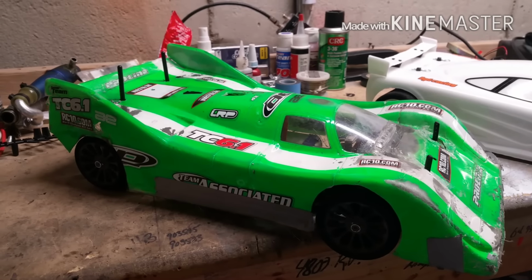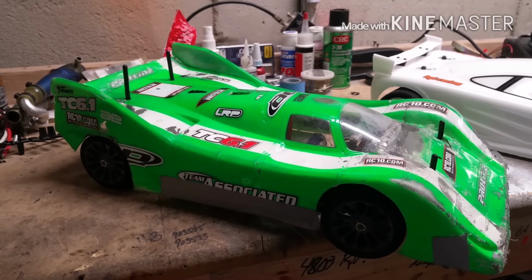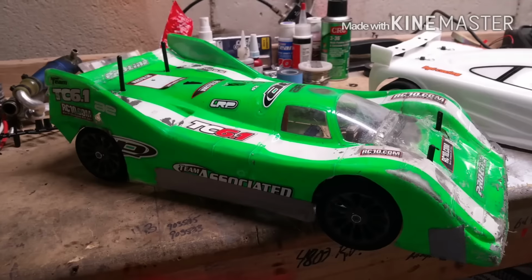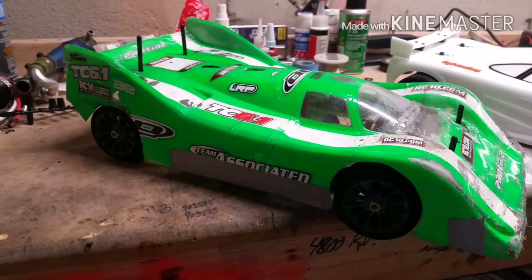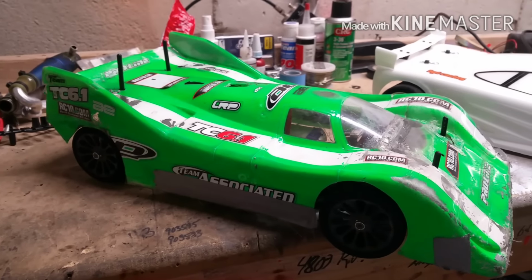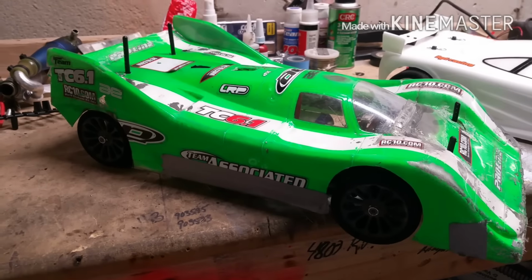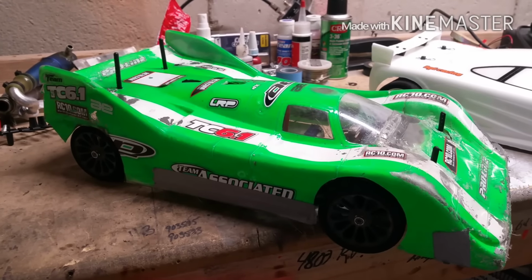It's a video pertaining to my Nitro TC3 that I converted to electric. Right now, what you're seeing is an old body shell of mine that I have with one of my other TC6.1. I had the body laying around, so I made it work on the TC3 just to get a little run to see how the car ran.